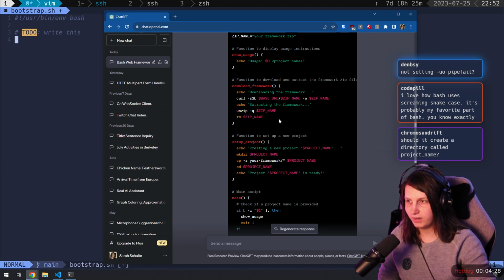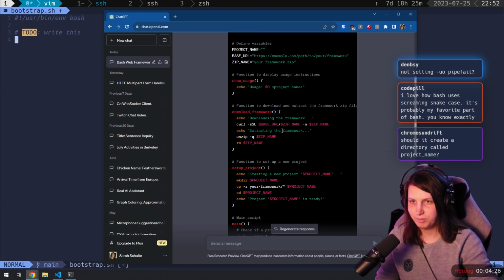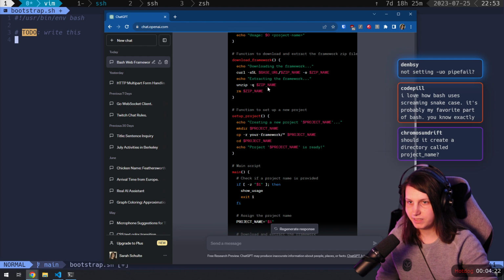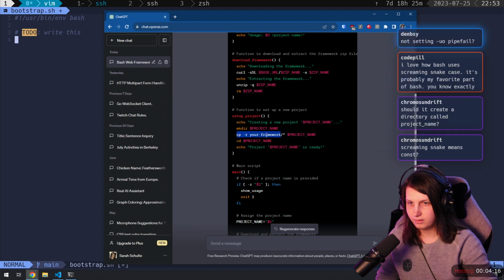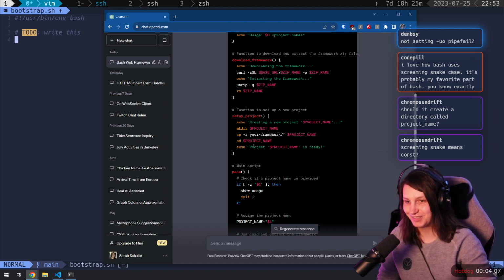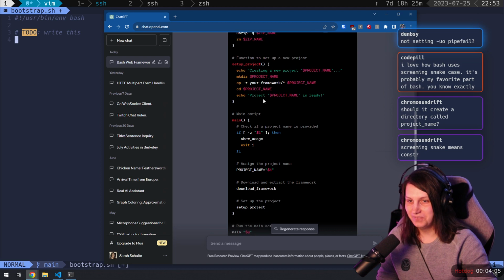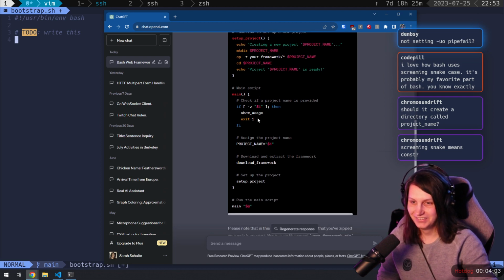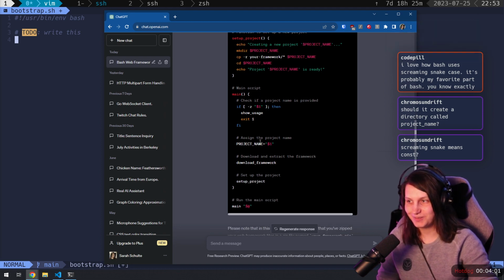Should it create a directory called project name? Probably. Let's just keep reading. Maybe it does that. It does. It makes the directory. It copies everything from your framework. This is actually kind of exactly what I want. It feels awkward.